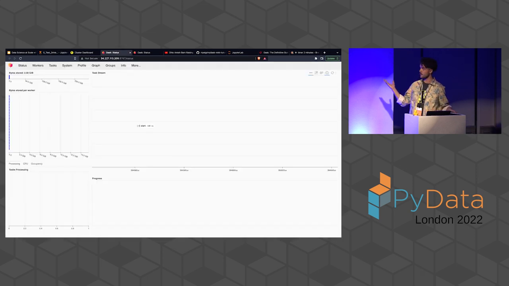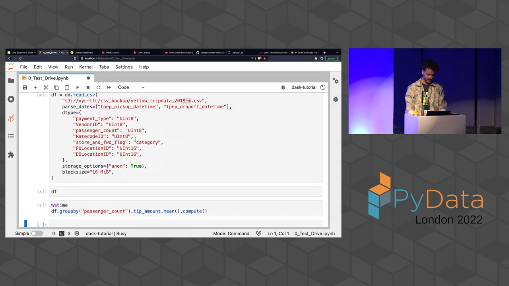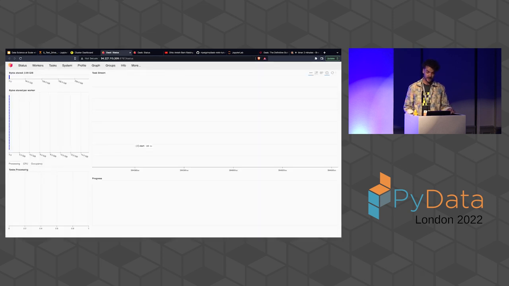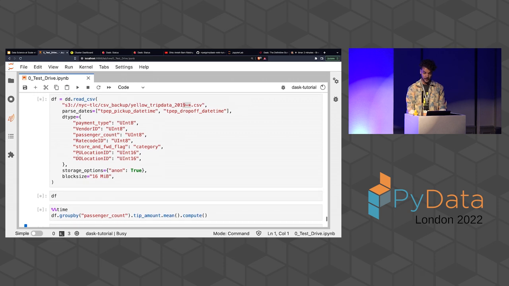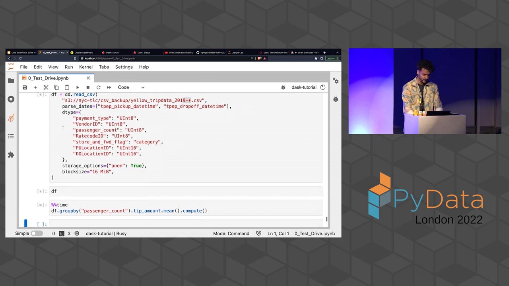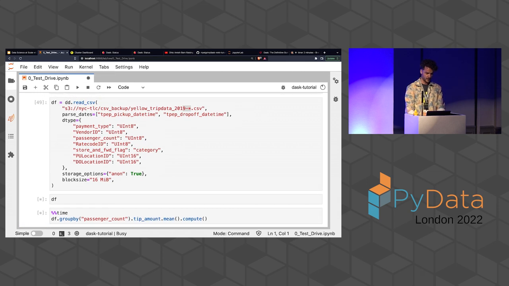Dask offers a dashboard. Nothing's happening at the moment, so you don't see anything. This would run faster normally. But this is where, unlike pandas, Dask offers you a lot of visibility into the code that's running. So you don't have to look at a Jupyter cell with an asterisk next to it, but you can see the tasks that are running, on which workers, the amount of memory that they take up, and things like that. So I hope I will be able to demonstrate that later. But for the sake of time, let's move on.